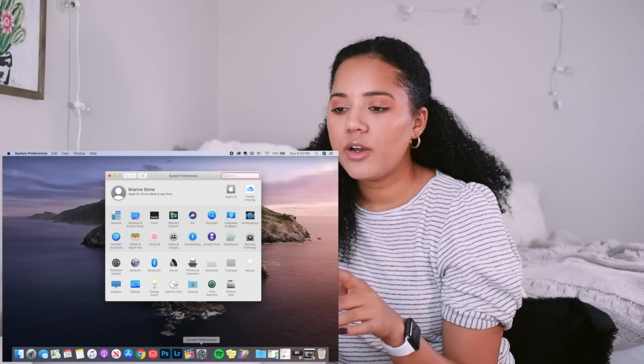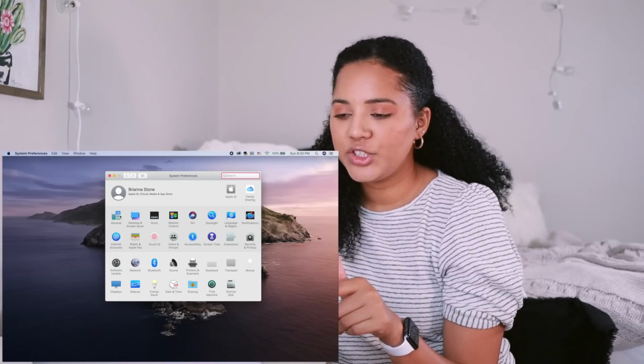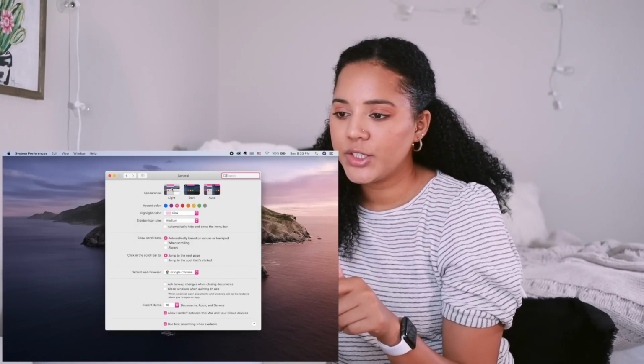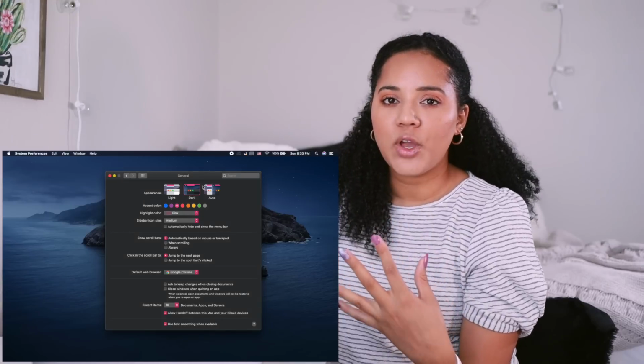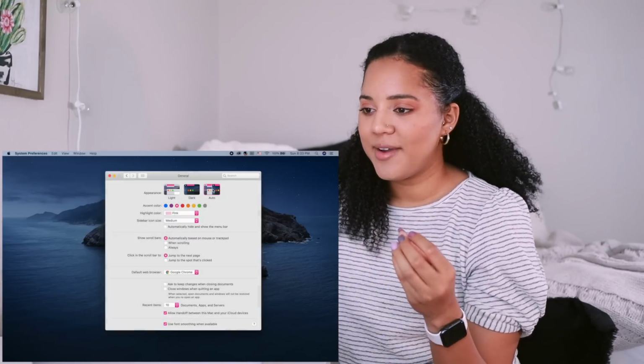Okay, so lastly, I'm just going to share some quick other things that are just generally good to know when it comes to MacBooks. So if you go to System Preferences, go to General. Here at the top under Appearance, you can see Light, Dark, and Auto mode. If you have an iPhone, you know what that is, but dark mode is just where everything turns dark, and light mode is just normal light, bright settings. Auto mode means that whenever the sun is up, it'll be in light mode, and then at nighttime it goes into dark mode, and that's what I usually have it on, is auto.